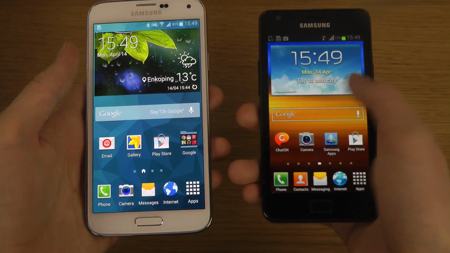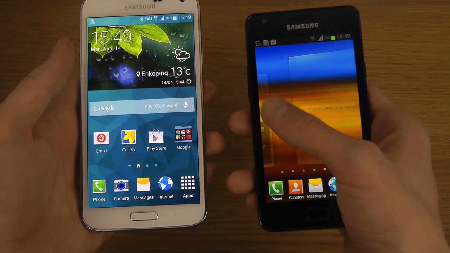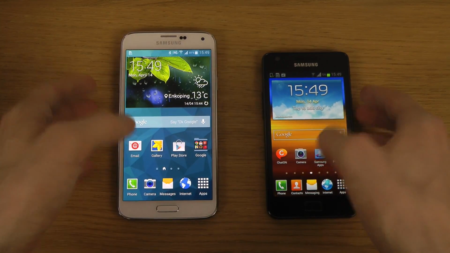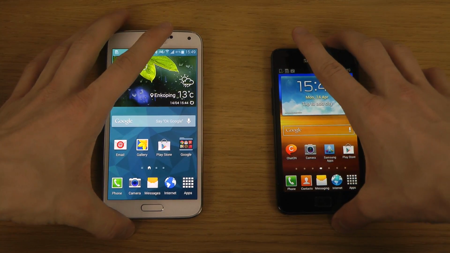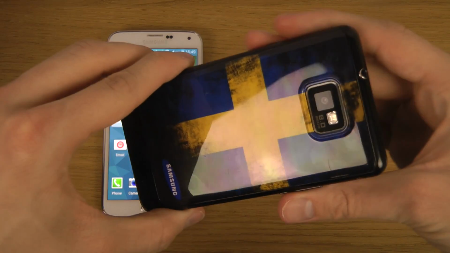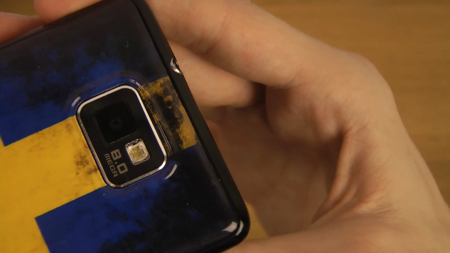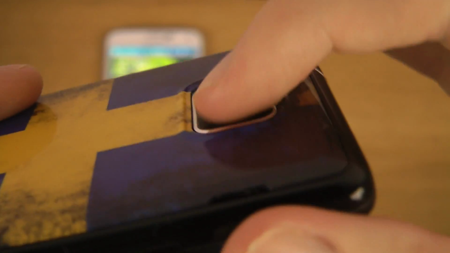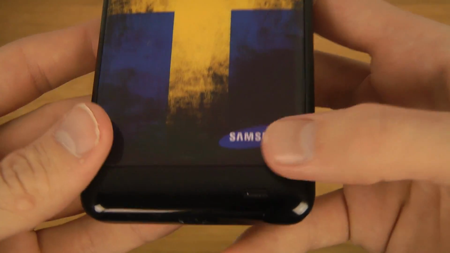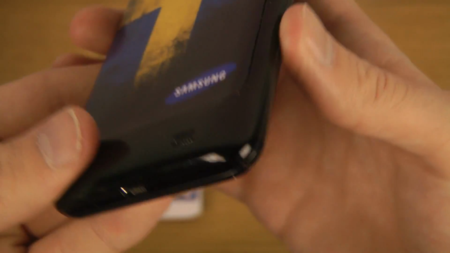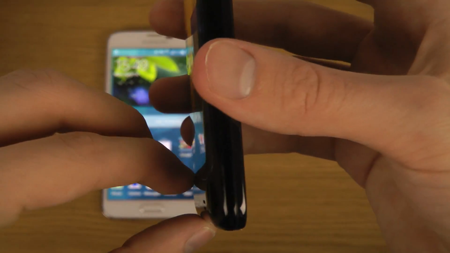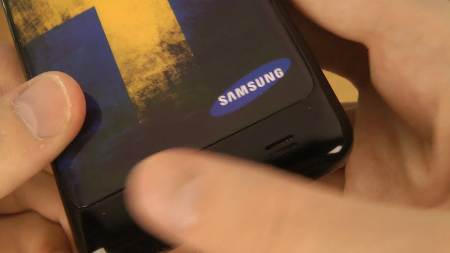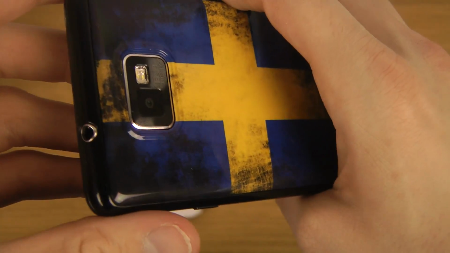So if we move on here to some other things and talk about some specs and some cool things like that, then of course we can take a look here on the back. I thought that the S2 had a very nice camera thing that stood out a little bit. Of course the back is like a custom back. Also this little bump, that was pretty cool actually, I think, personally, with this device and the sound coming out.